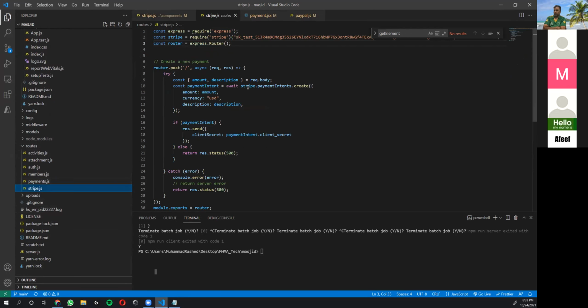What it does is create your payment intent with the amount, currency, and a description. There are some other attributes you can add as well, like an email and a few other things, but the bare minimum is what you need to complete the payment. You don't really even need the description.